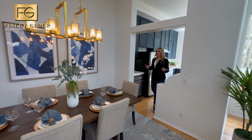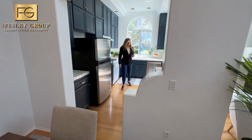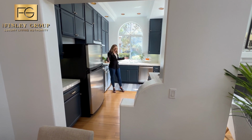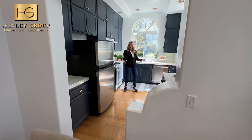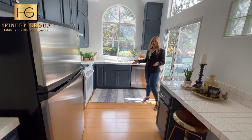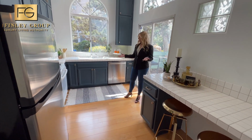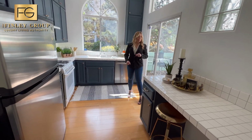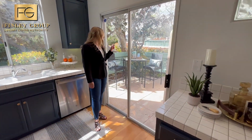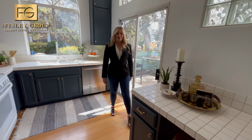It ties directly into the kitchen, which is modern and cute with all of its blue cabinetry, and I like the space that's open in here. It creates a good working space if you want to go ahead and have a dinner party or guests. It's no problem entertaining here in this kitchen and having plenty of room to cook a good meal. Plus, you've got your exit right here out to your patio, so you can entertain on your patio or just enjoy the afternoon with cocktail or evening sunset.